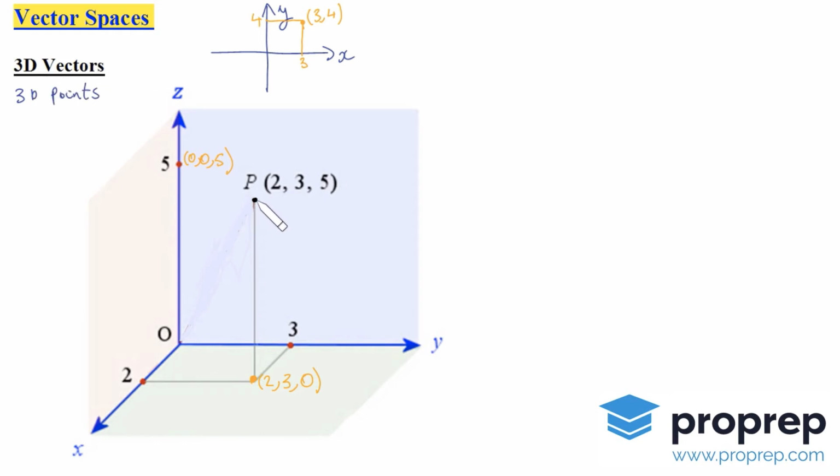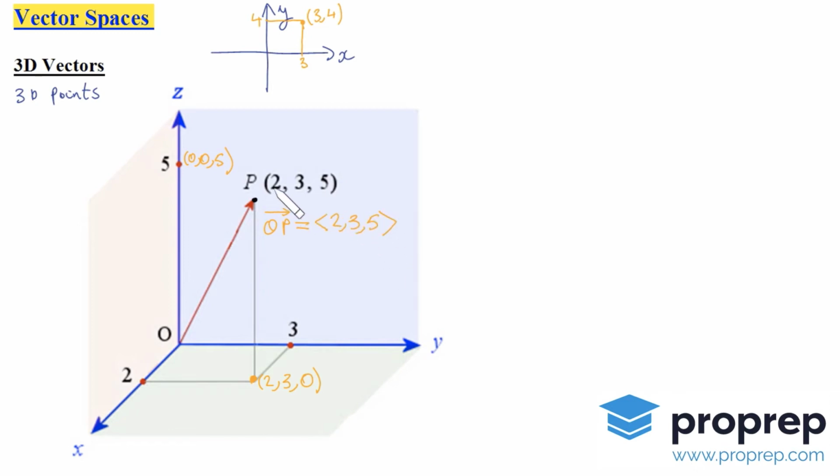Now, let's take this point. Corresponding to each point, we can take a segment that joins the origin to that point, like so, and with a little arrow on the end. And this is the line segment with an arrow that takes me from O to P. O is the origin. So associated with this point, we have this arrow, and this is the vector, and we call this the vector OP, and we write a little line with an arrow on top. And OP is denoted with this kind of brackets, 2, 3, 5.